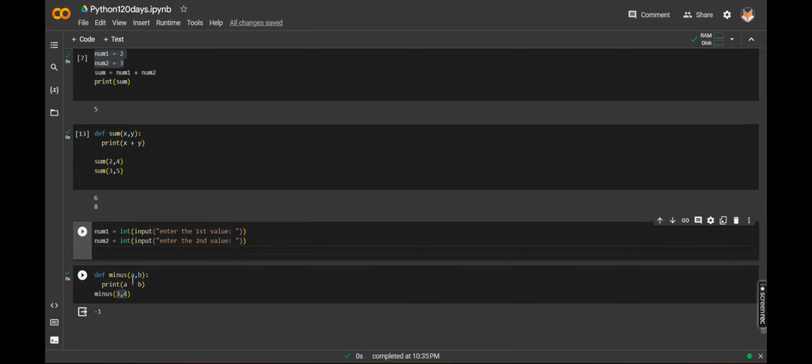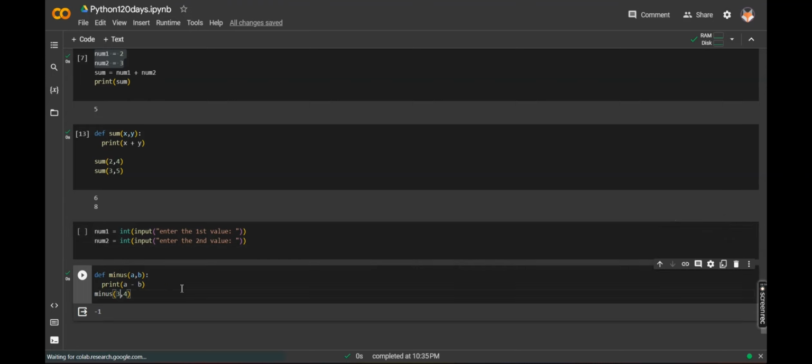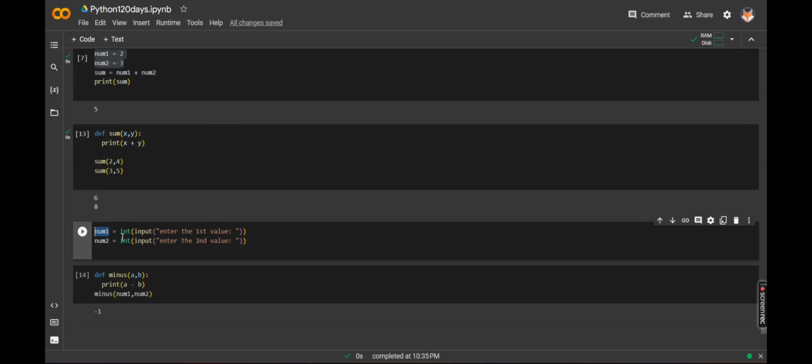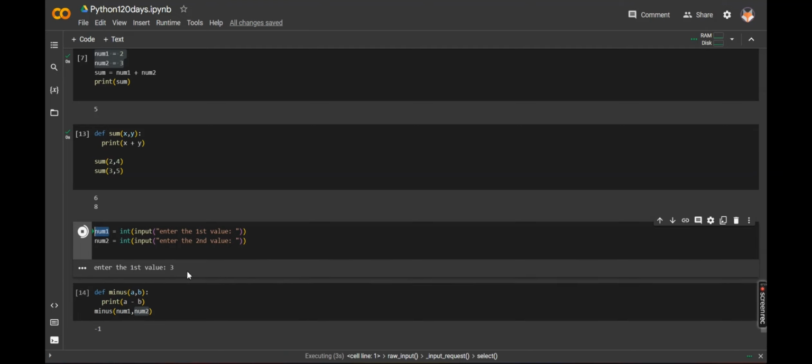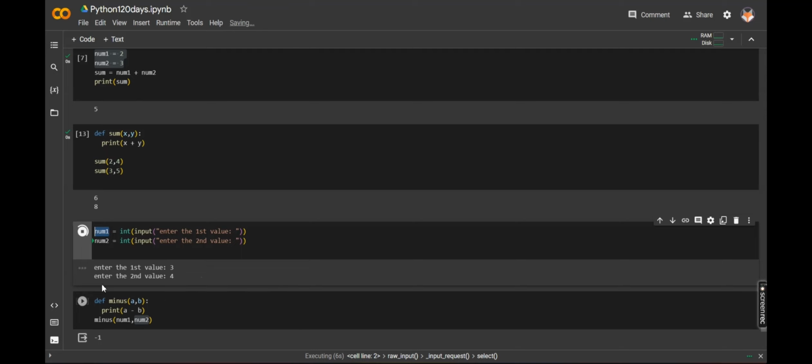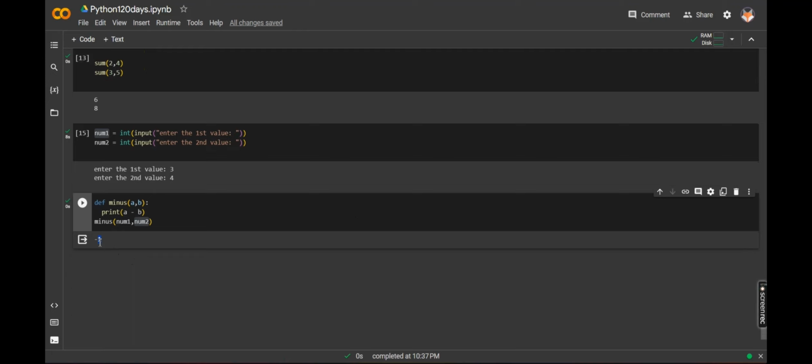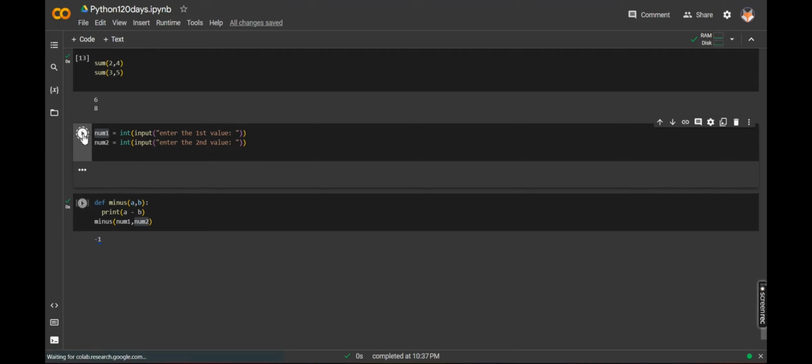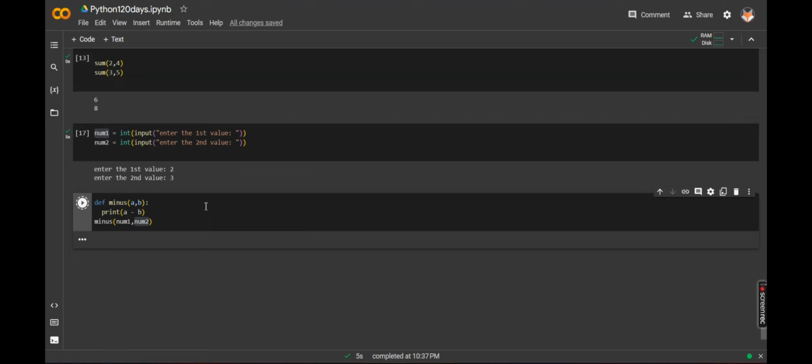Now if I call these two values, instead of assigning like this, we can do one thing. Instead of simple numbers, we're going to put the num1 value here and the num2 value here, and num1 is going to pass to a as a value, and num2 is going to pass to b as a value. So for example, let's see. Now if I give 3 and 4, see, it's going to assign the values. Now if I print it, see, minus, so 3 minus 4, right? Now if I put again, for example 2 3, what will be the output?